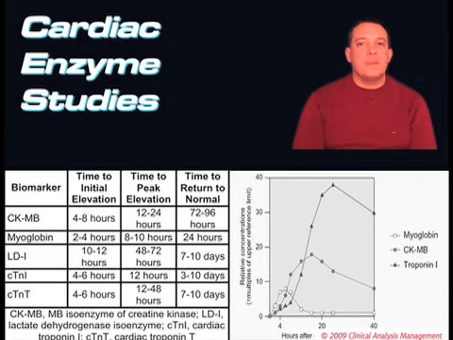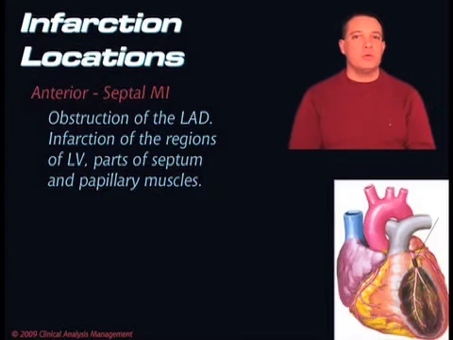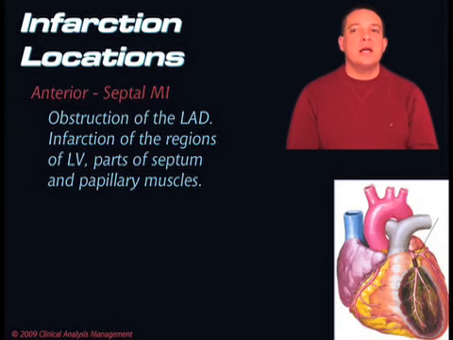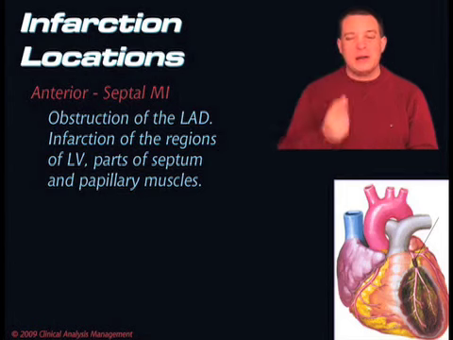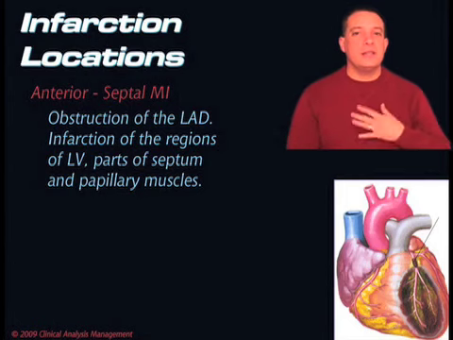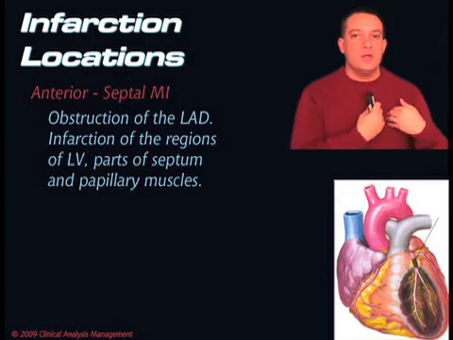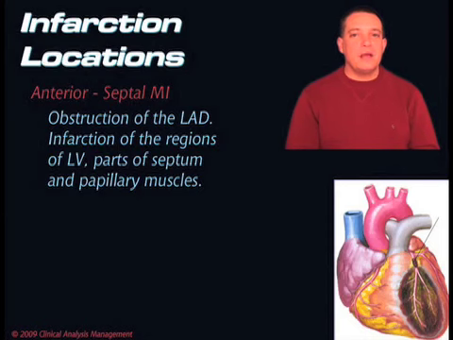Okay, so let's talk about locations for infarctions real quick. We'll start by talking about the anterior septal MI. When we talk about the anterior septal MI, it depends on the book you read. Some books break down the anterior section and the septal section into two different sections. They say that the septal section is one section and the anterior section is the other. I don't typically recommend that, and the reason why is because remember with MIs, the whole focus in life, the big thing we care about is which blood vessel is blocked.